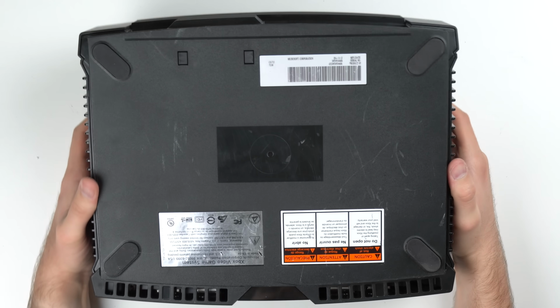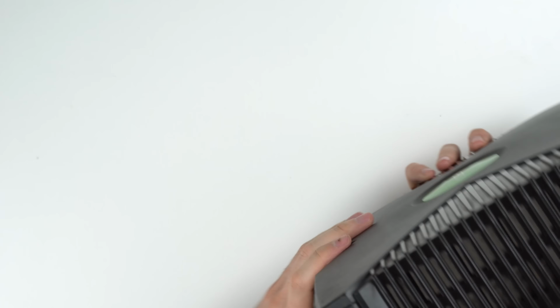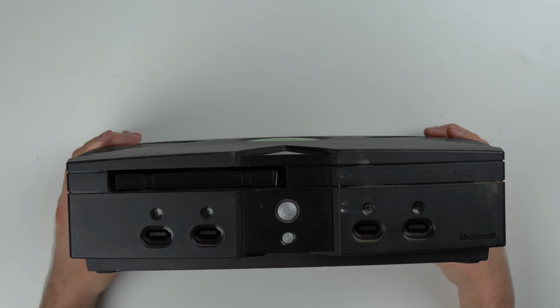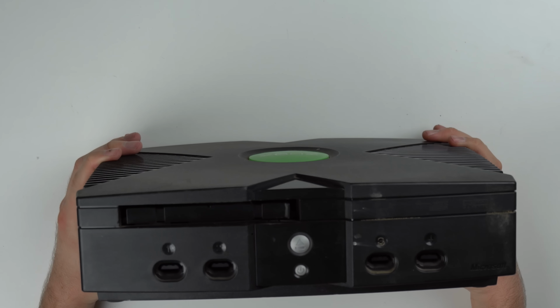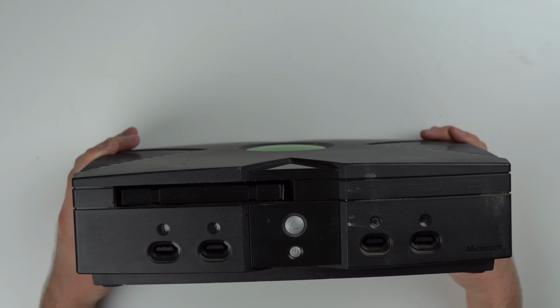And I actually didn't even look at the manufacturing date on the bottom, but it looks like it was November 12th, 2004. So it's fairly, I'm not going to call it recent, but more recent than the OG Xbox. It is the OG Xbox, but it wasn't the one that came out on release day. It was actually a few years later. But yeah, it's not terrible.